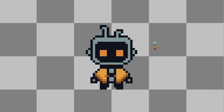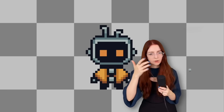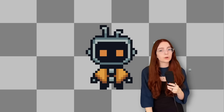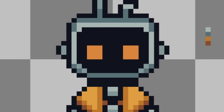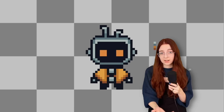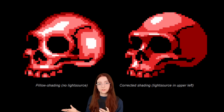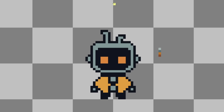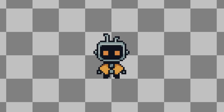No matter what, I like to start with my base color, then do my shadows, then add my highlights. But this can look ugly if you're shading without thinking about where your light source is coming from. If you're just wrapping shadows around the outline of your art, it doesn't look good — it kind of looks like a pillow, which is why this is called pillow shading. It's really easy to do on accident if you're not thinking about a light source, because how else do you know where to put the shadows?